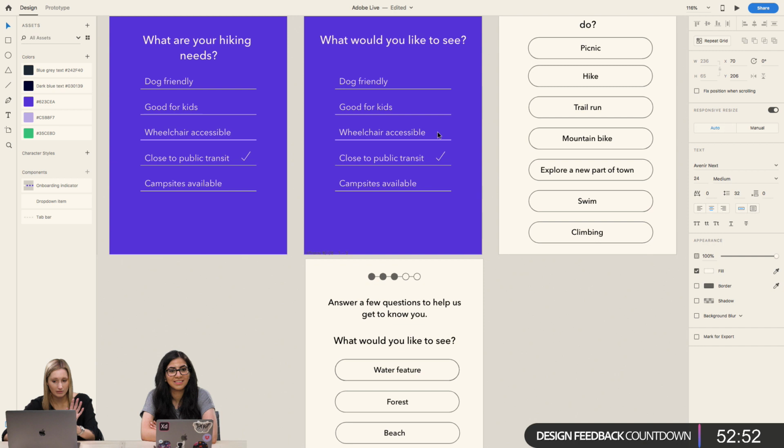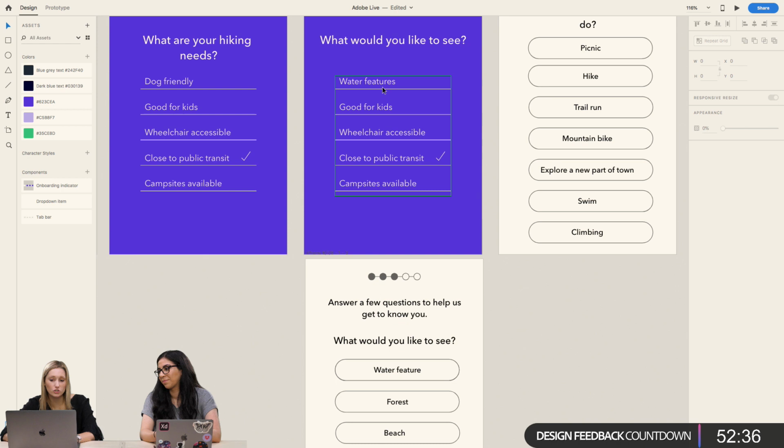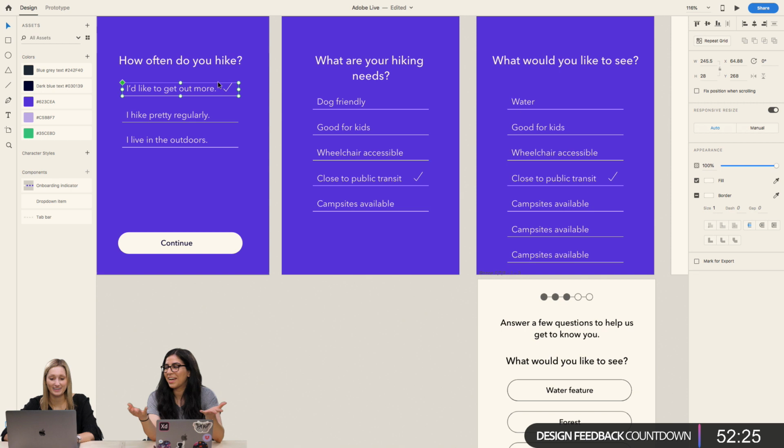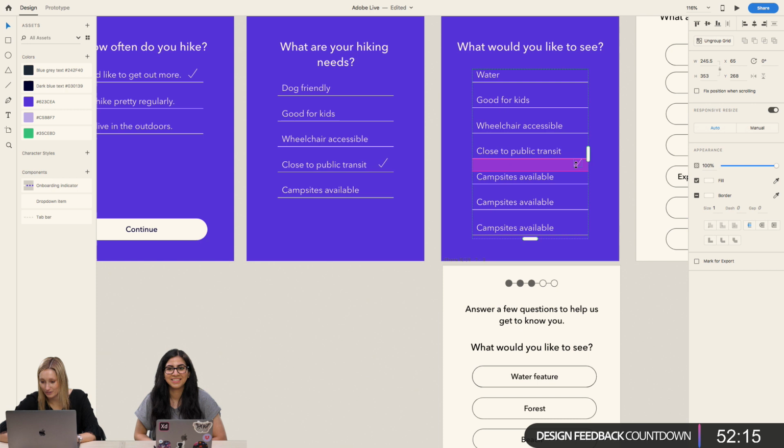Okay, so what would you like to see? Water features. I mean, we could just put specifically waterfall. So water features, would that be like a lake? I think like a lake. Maybe we just call it water. I feel like that feels better, right? To me, features seems like something that doesn't feel natural. Sort of feels like something you'd put in your backyard. Yeah, this is my water feature. We're basically exterior and interior decorators over here. Okay, so we'll just say water.